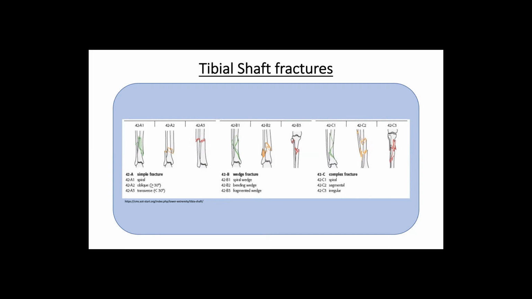The larger the surface area of the fracture, the more callus that will be thrown off and the more likely it is to heal. Okay, you see in the 42B, you have multiple parts there. They can be wedge fractures, and they can be associated with both tibia and fibular fractures. These are a bit more complex to fix. And then you have the even more complex fractures, highly comminuted, lots of pieces. They can be very irregular, and it can be difficult to fully restore the original anatomy.